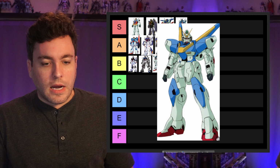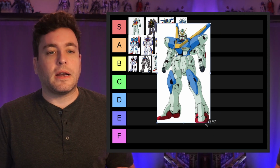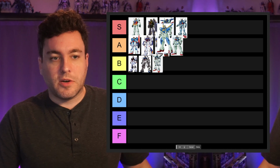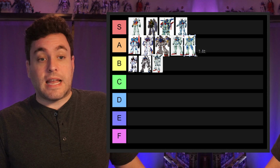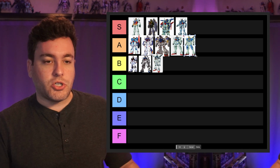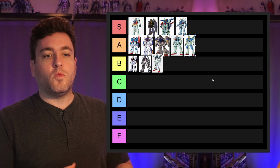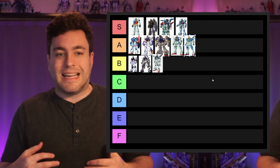And here's the V2. I would say it's the same sort of thing. This is really cool. It's just so underutilized that I forget about it, and then I kind of don't care about it as much, but I really do like it. I just don't have as much emotional tie to it as I do to some of these other suits we see here, because they showed up in so many episodes of things, shows, video games, series outside of the main show they're from. And I'd say I do like the Victories better than the F91, because the F91 goes a little more far out there from the Gundam look, while the Victory retains that classic Gundam look.